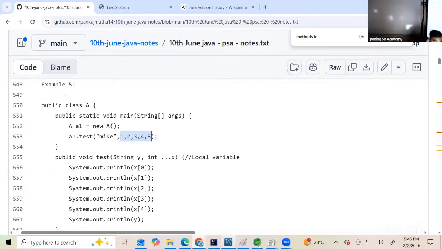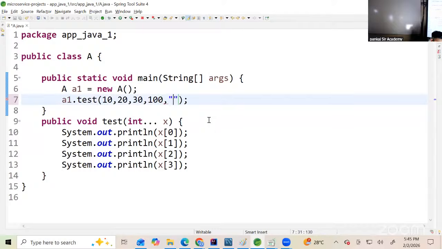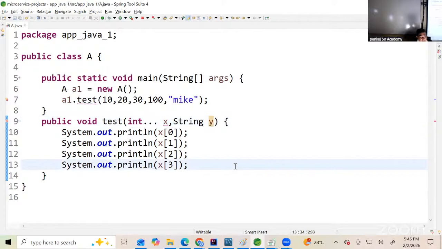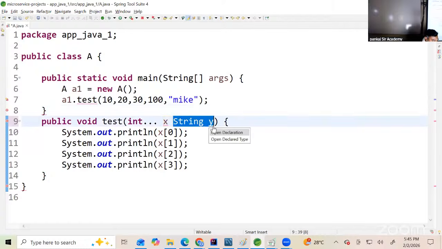Now whenever you supply values like this, you cannot supply a sequence of similar values and then a string. This will give you an error. Whenever you're using the dot dot dot concept, always ensure the individual single value is supplied first and then you take the sequence of values.